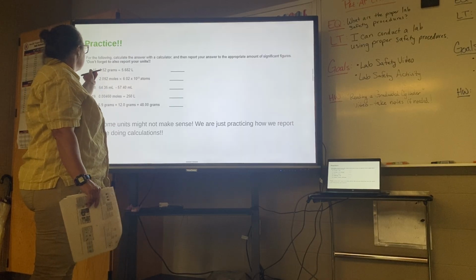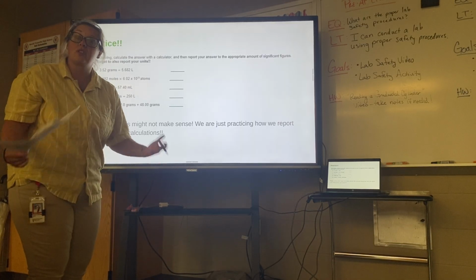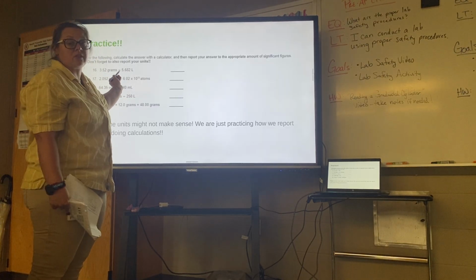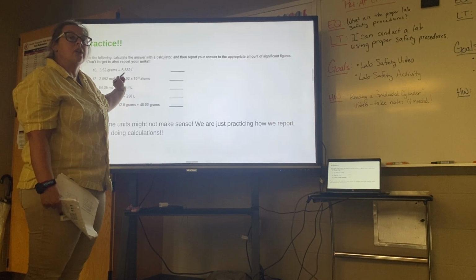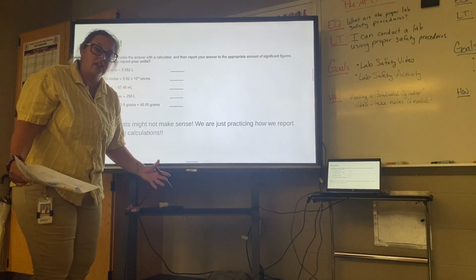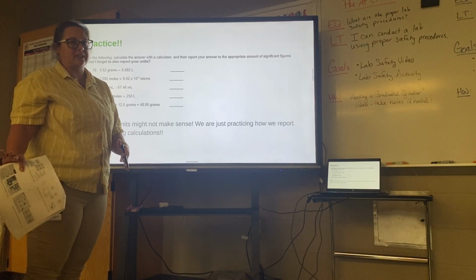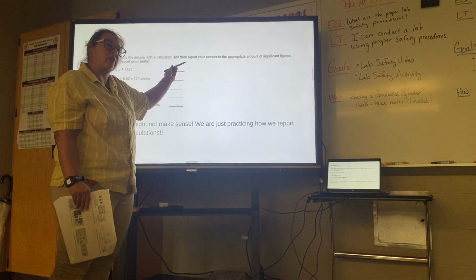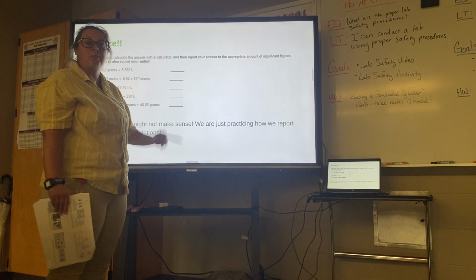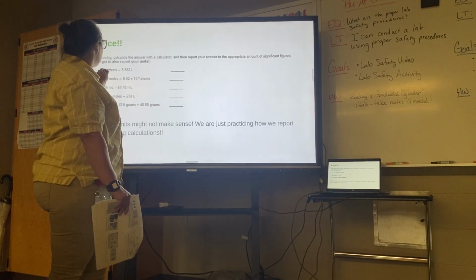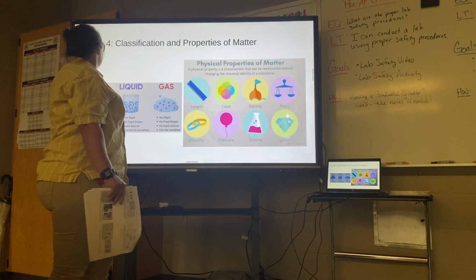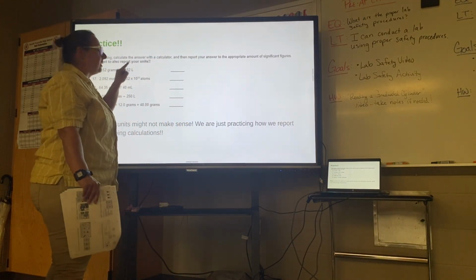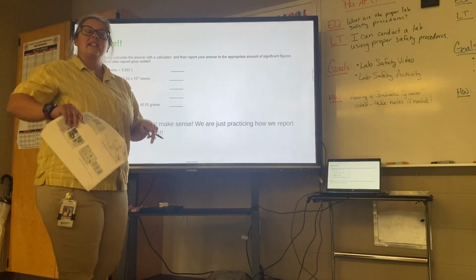So for this first one, I divide, and I report to the correct number of significant figures. The reason why we're working with significant figures is because our function mathematically is dividing. So multiply and divide, significant figures; add or subtract, just decimal places. Once we divide these two numbers and report to our correct amount of significant figures, we also need to report our units as well. So this would be grams divided by liters. Sorry, I didn't mean to advance my slide. So grams divided by liters would be our units there. So I want you to work with and tackle those units.